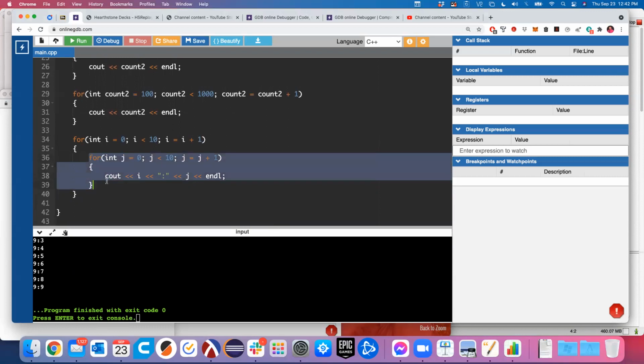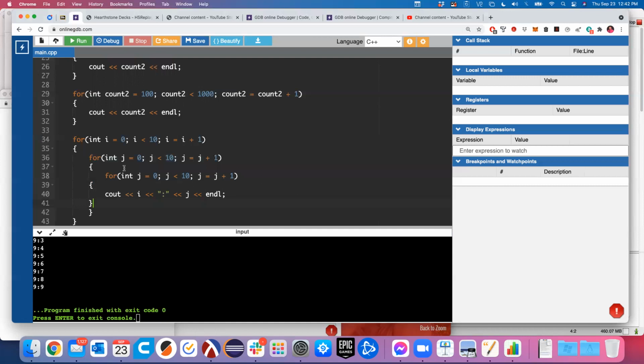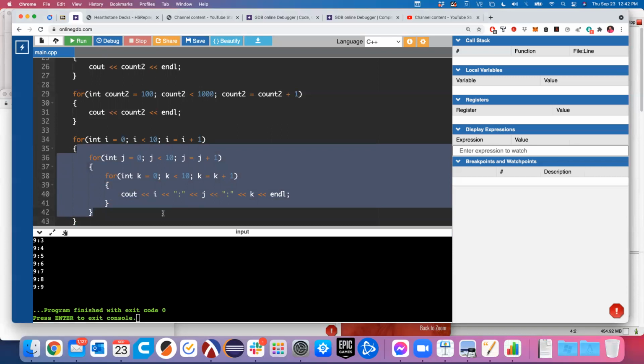And the reason I'm showing it to you like this is I'm going to go ahead and even create another loop. Something like that. So now this will do it 1,000 times. You will very rarely see a for loop inside of a for loop inside of a for loop inside of a for loop. Three levels down is about the most you'd ever see.